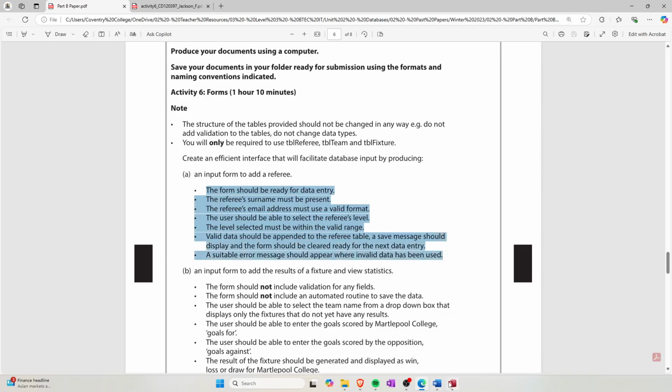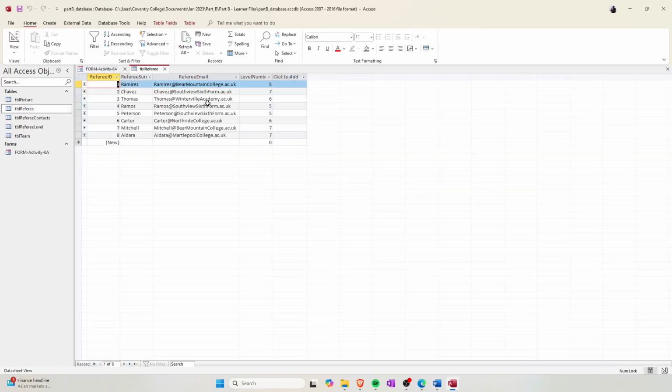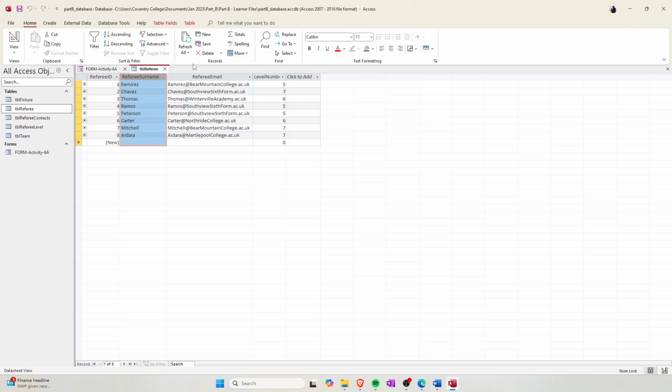So you go to the table that you're creating the data entry form for. So we go to the referee table. You look for fields that have data that repeats, that's always going to be the same, that's not going to be unique. So we can't do it for referee ID because that's an auto number. That's a whole different ballgame. We can't have a drop-down box for referee surname because if we're adding someone new, they're going to have a different surname, aren't they? Again, referee email, they're going to have a unique email. So in this example, this is the only column that has values that are always going to be the same. So that's how you can know if I need a combo box or not.